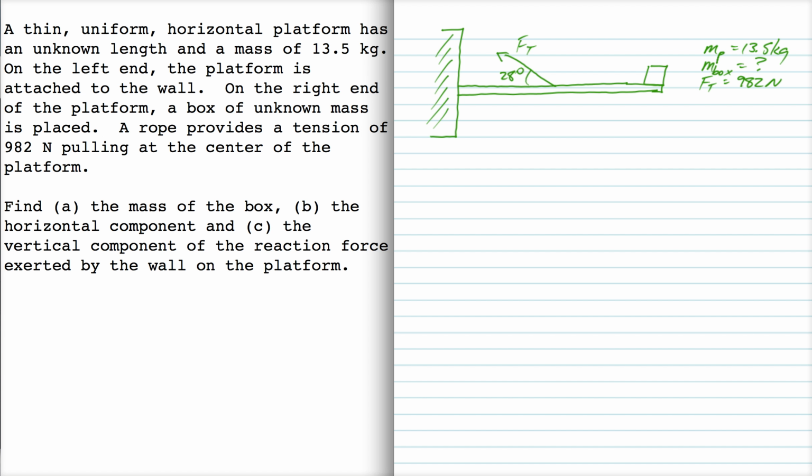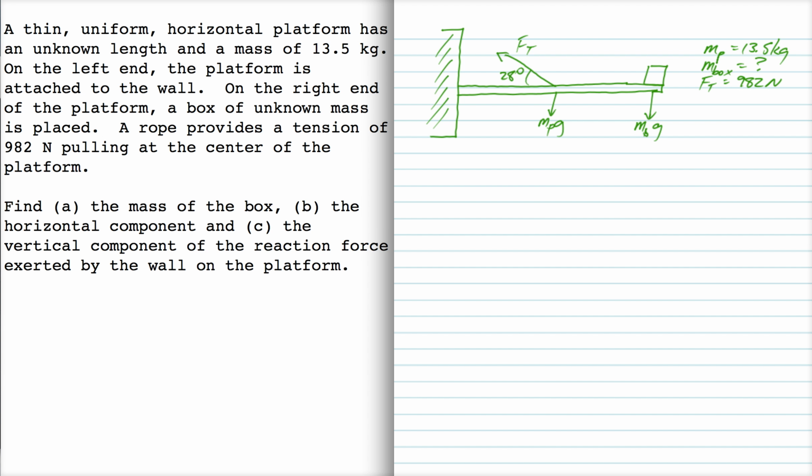Alright, so let's see here. Let's start by looking at our forces on the rod. The forces acting on the rod: gravity, the mass of the platform times g, and then this box is pushing down on the rod. Now, keep in mind the platform is pushing back up on the box with the normal force, but in static equilibrium problems, we are limiting our analysis only to forces that are acting on the rod. The box pushes down on the rod, we're interested in that. The platform pushes back up on the box, we are not interested in that.